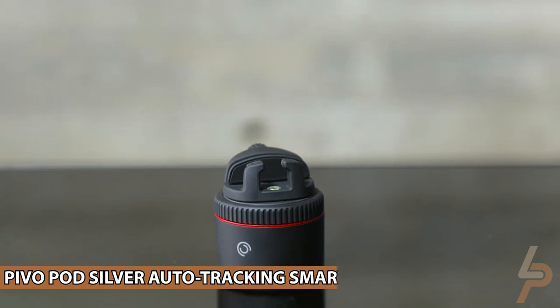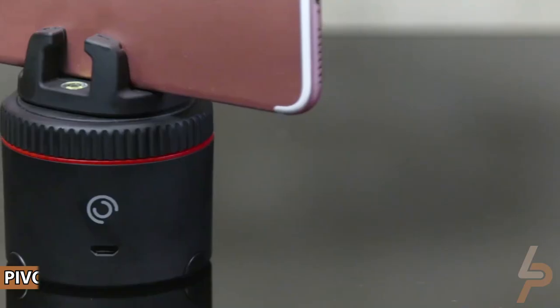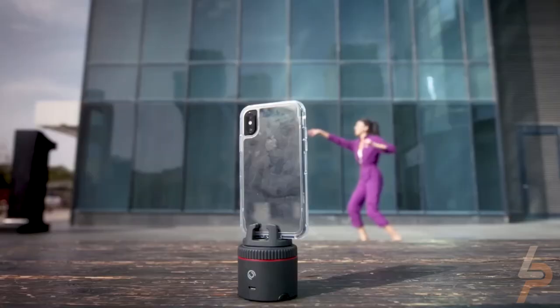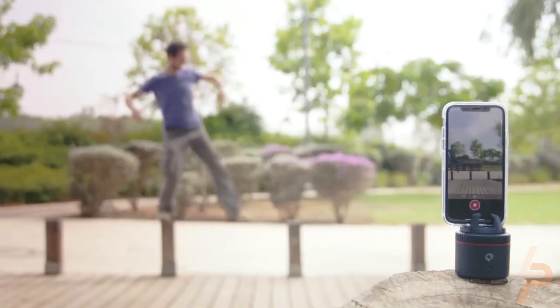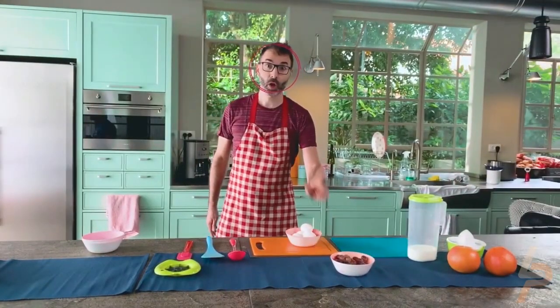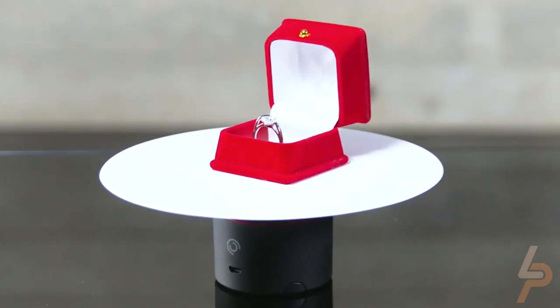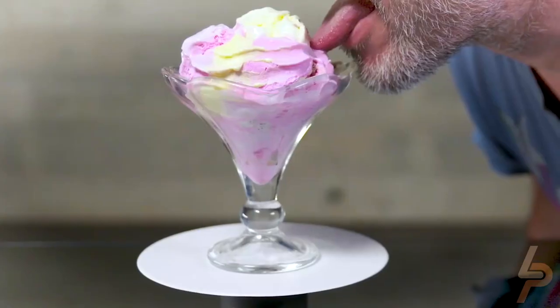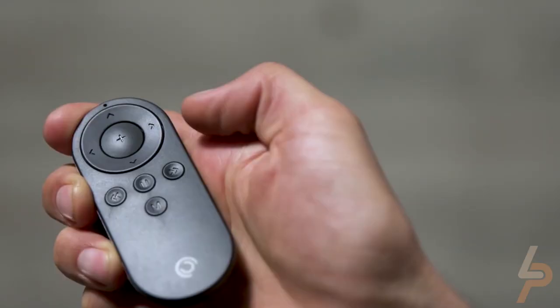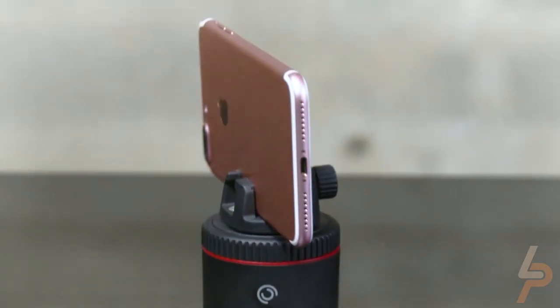PivoPod Silver Auto Tracking Smartphone with Pivo Tripod. Designed for those with a need for speed, track any object and movement with face, body, action, and horse tracking. Pivo's amazing features such as AutoZoom, Target Exposure, Smart Capture, and more will make your creation process easier. Bring Pivo's Auto Tracking to your favorite apps and enjoy the freedom to move without restriction. Compatible with Zoom, Teams, Instagram, YouTube, and more. Pair with the Pivo Tripod or any camera stand with standard threads to record anytime, anywhere.